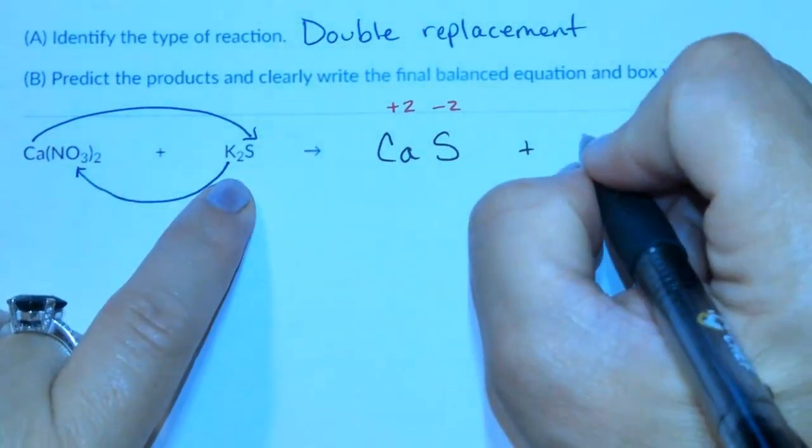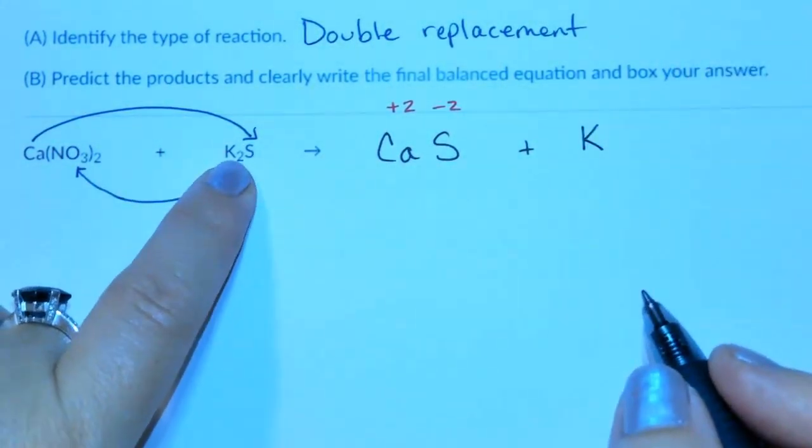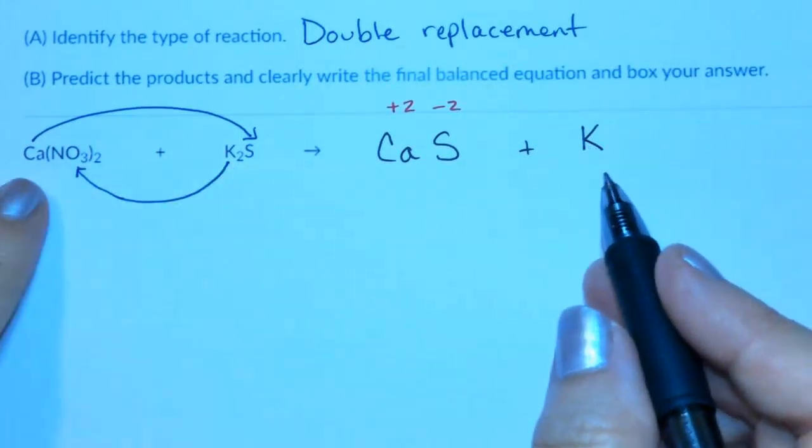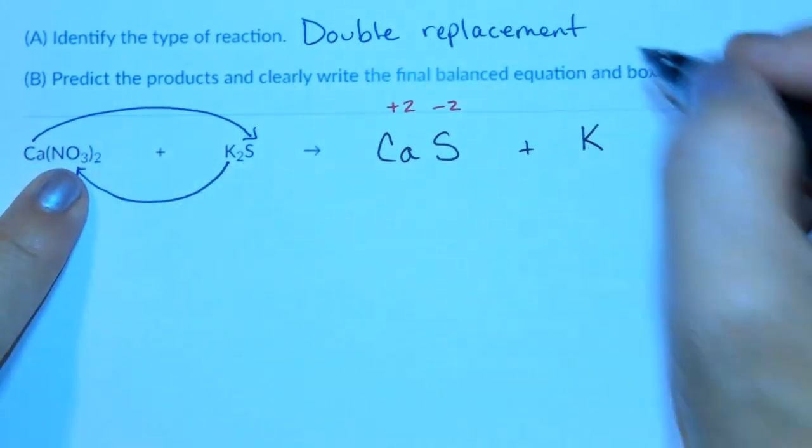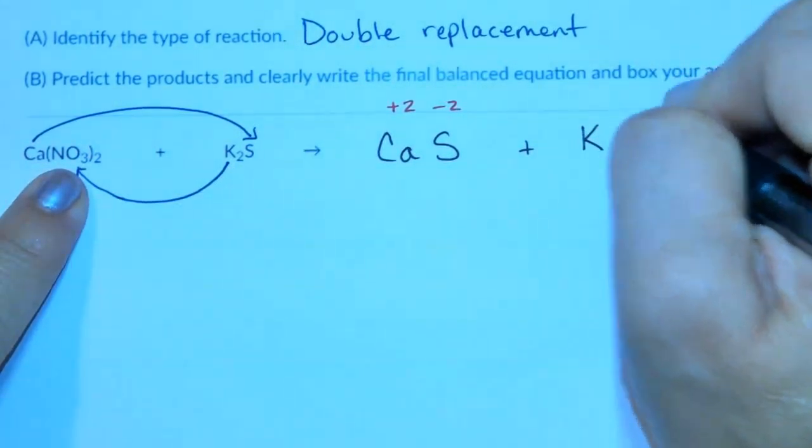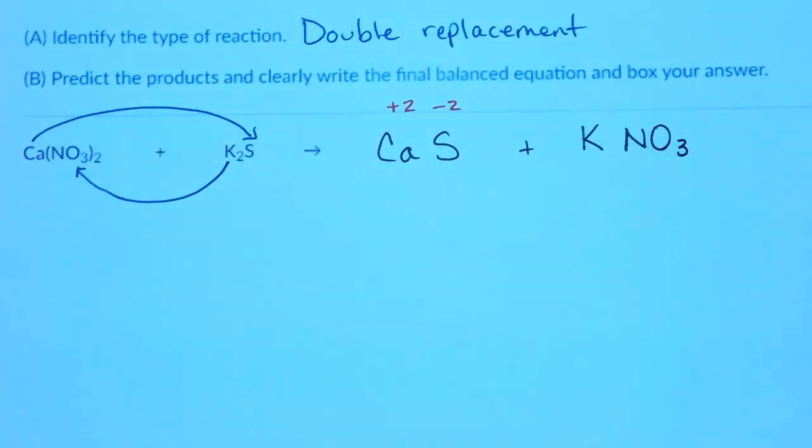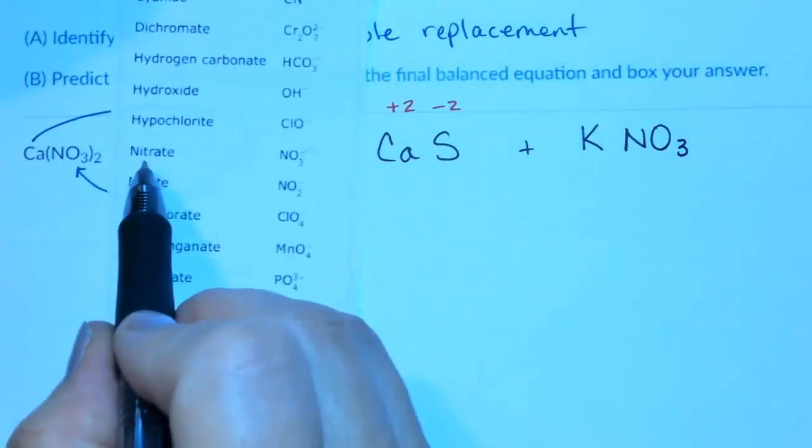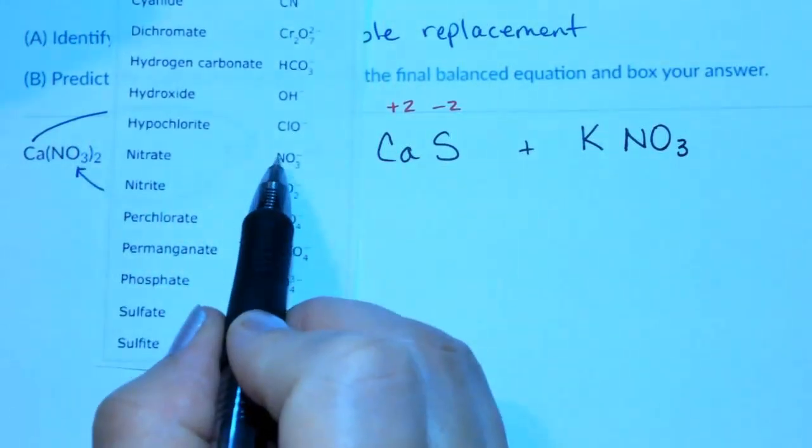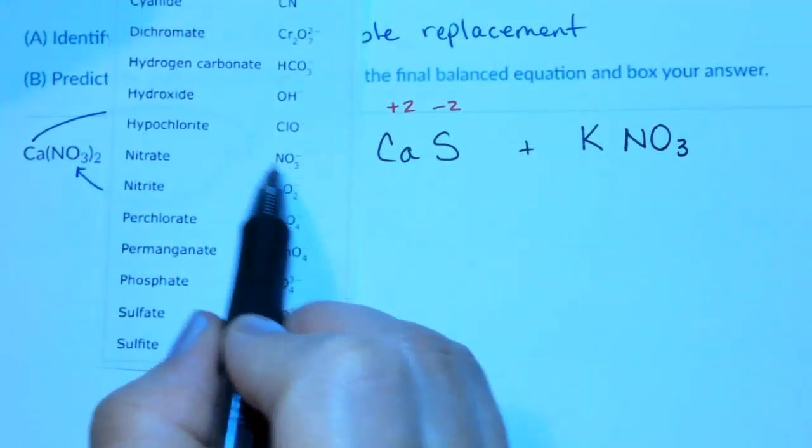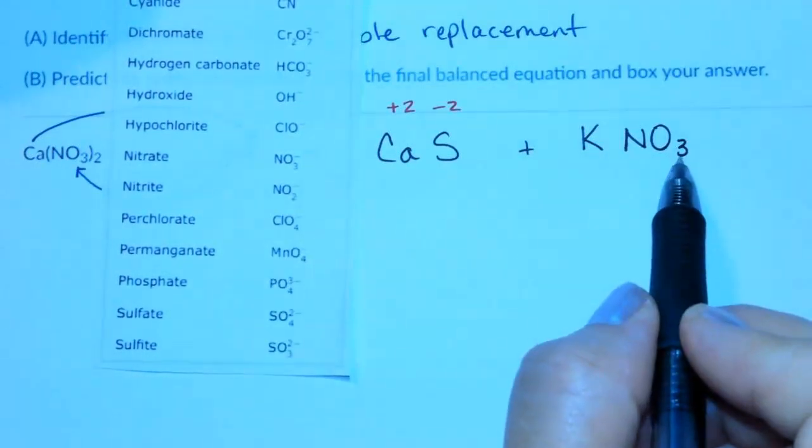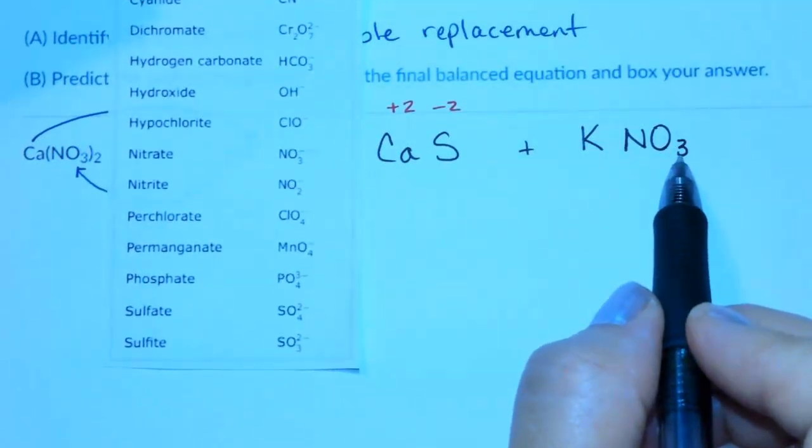So on the right side, I'm going to put K for potassium, do not carry over the 2. And then for nitrate, I'm going to bring the N, the O, and the 3, everything inside of the parenthesis. But it's because nitrate is NO3 for that polyatomic ion, so I do have to carry that 3 over to the right-hand side.